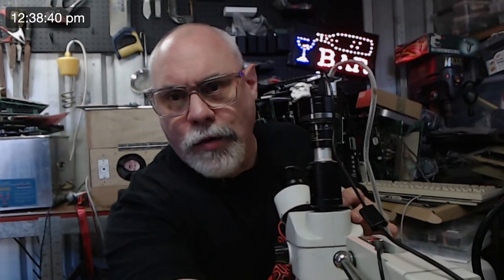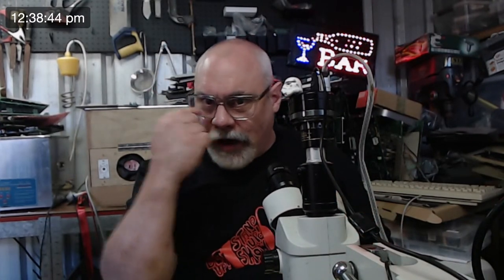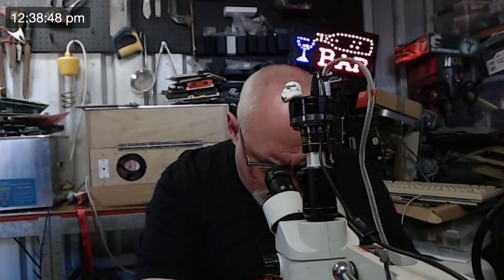Not good for trying to type on a keyboard, but very good if I'm trying to read little codes on things and stuff like that. So today is the first test to see how they're going to work. We'll see. How are the bifocals with the microscope? They're not too bad. In a perfect world, I would have preferred the magnification bit to be a little bit lower, but I can still quite happily look through the microscope and have good vision through this top part. So essentially at this stage, looking good.